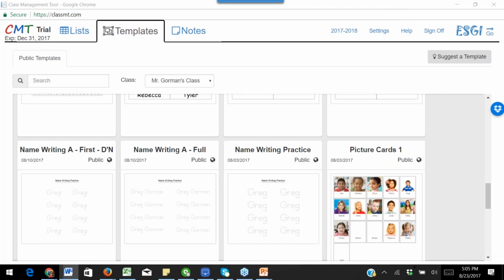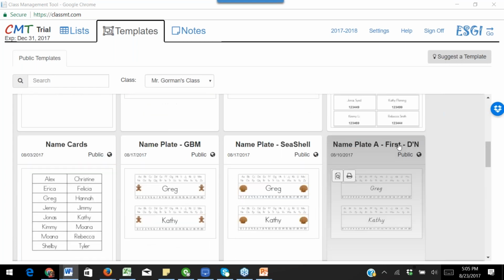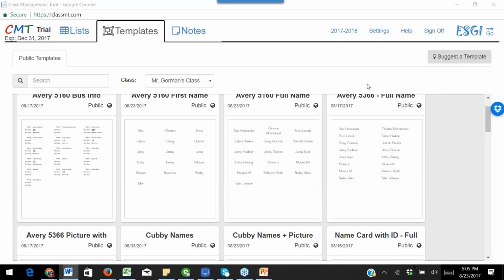So as I said, the student name auto-populates in the template, so you don't have to worry about typing any students' names. And coming soon, we have editing the templates and creating your own template. But for now, if you'd like to suggest a template, you can always use this button over here to add to the gallery. So what do you think?